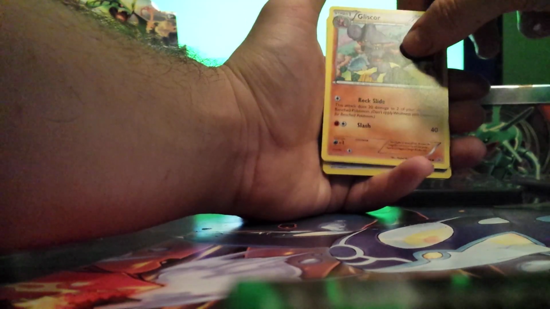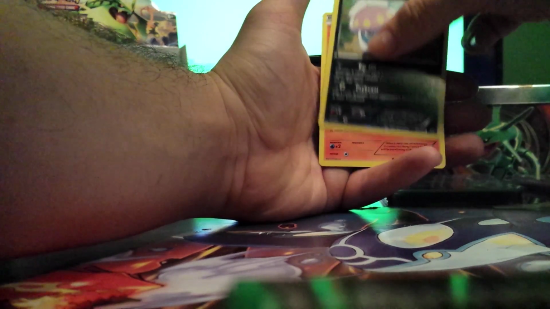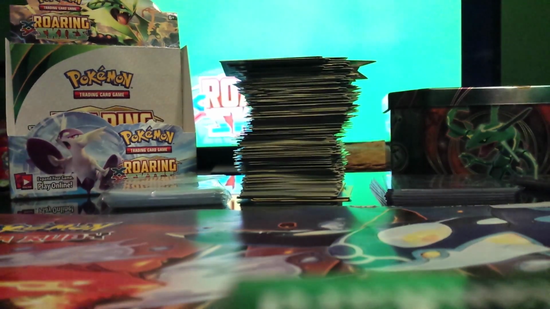Shuppet. Dratini. Cascoon. Hawlucha. Wingull. Rayquaza Spirit Link. Gliscor. Tranquill. Reverse Inkay. And Victini. We already had that rare, so it kind of sucks, but whatever. I'm sure Victini's probably good competitively.